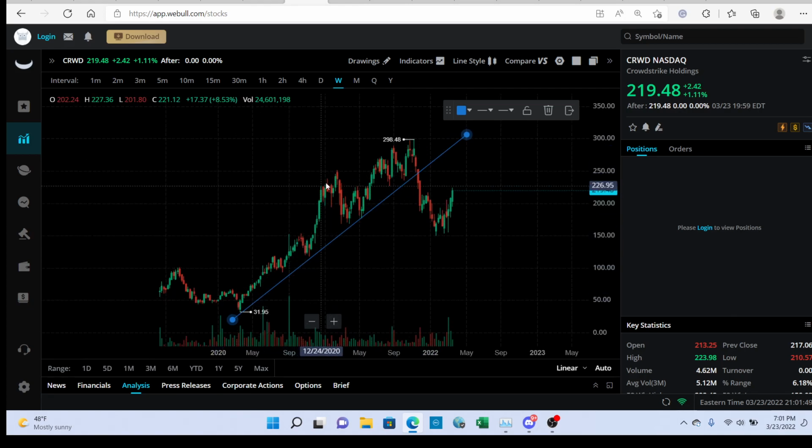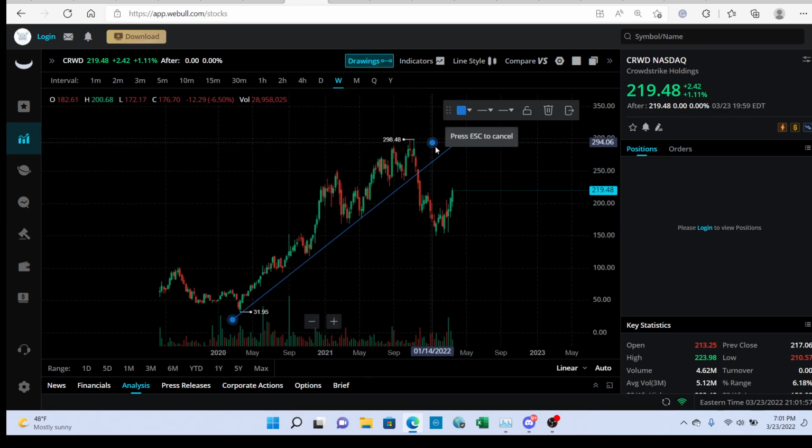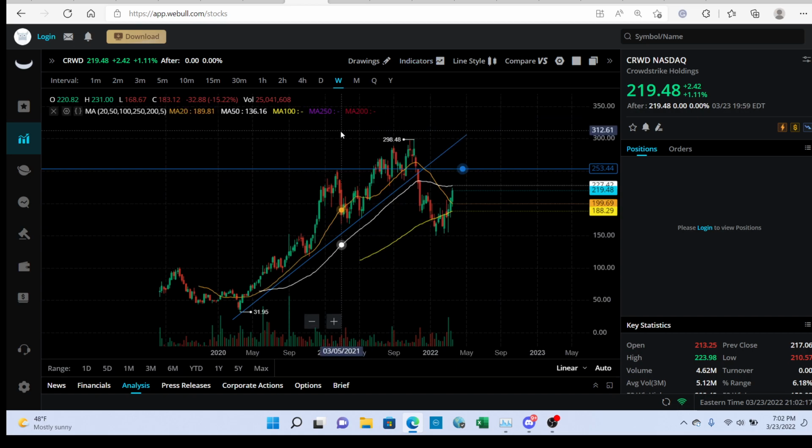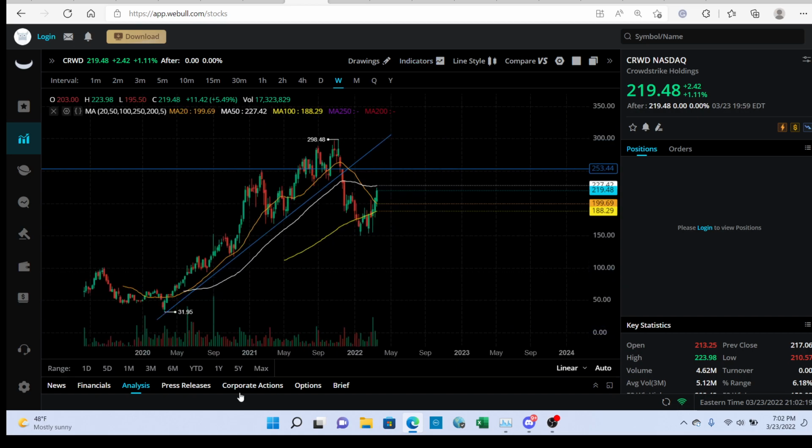So you look right here, that's the left shoulder, that's the head. And if we continue rallying back up, this right shoulder could go as far as 253. So this would be an area where you would be very, very cautious, because if we do continue up like this, we could meet some serious resistance right here, and then this could just end up being a head and shoulders.